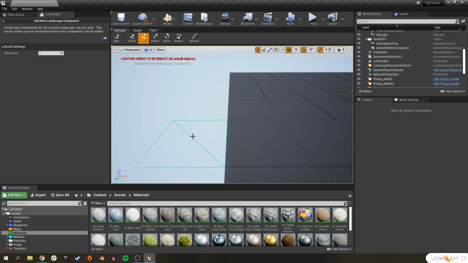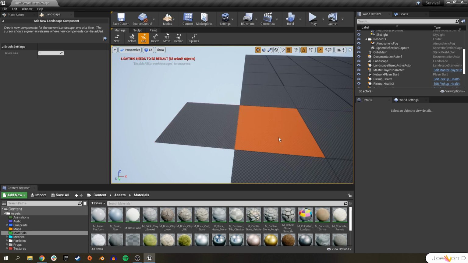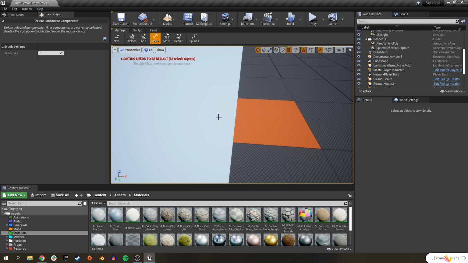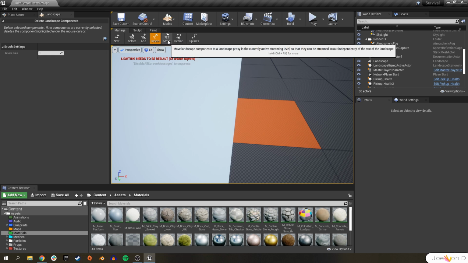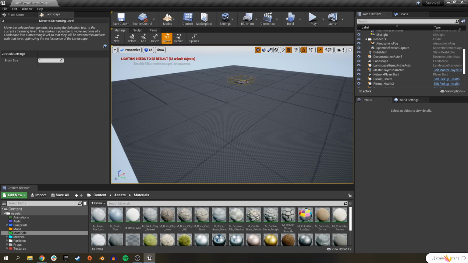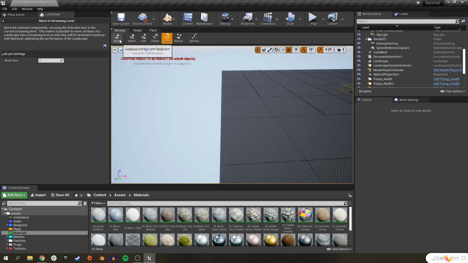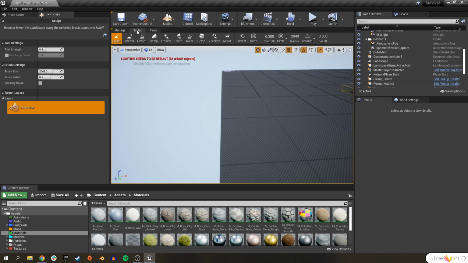If we go off to the edge, you'll see this green box here. We can go ahead and click, and that will add a component, which once again increases our draw calls. We can delete a component by going over here to delete, selecting whatever component we want to delete, and deleting it, and that will reduce our draw calls. And of course, we can move components and resize them and create splines in case we want to create a river of some sort, and that's all in the Manage tab. But what we are going to mostly use is the Sculpt tab.